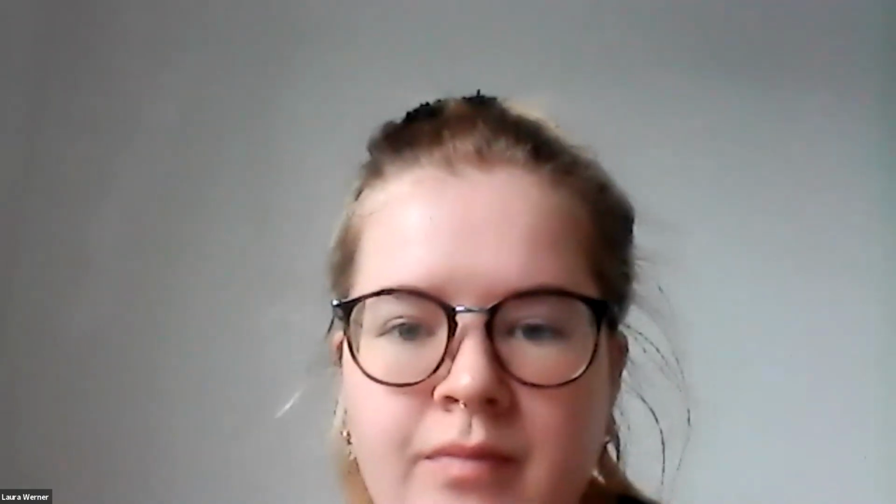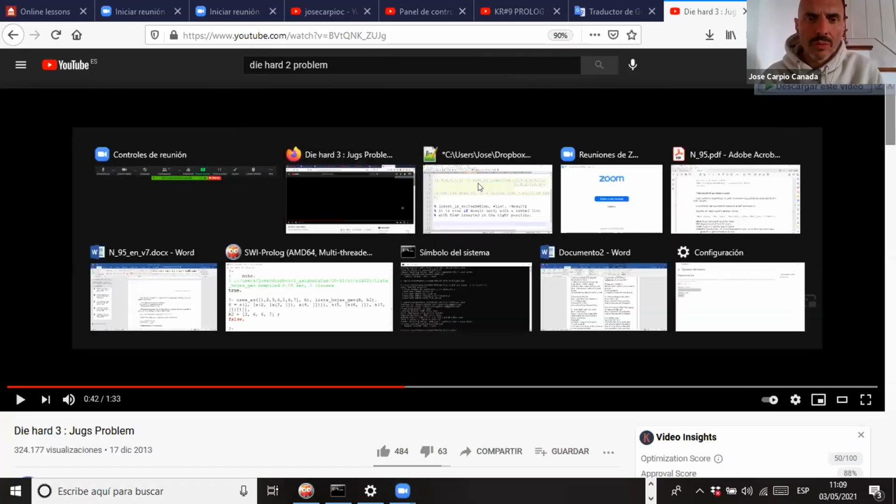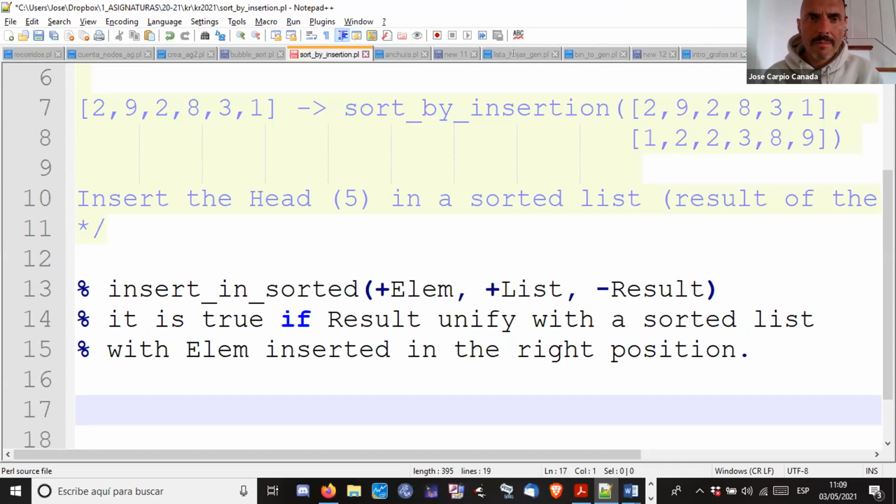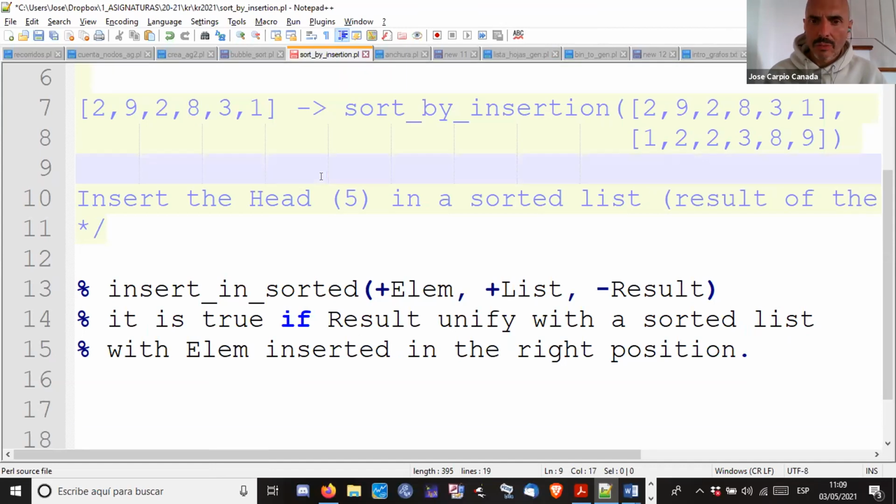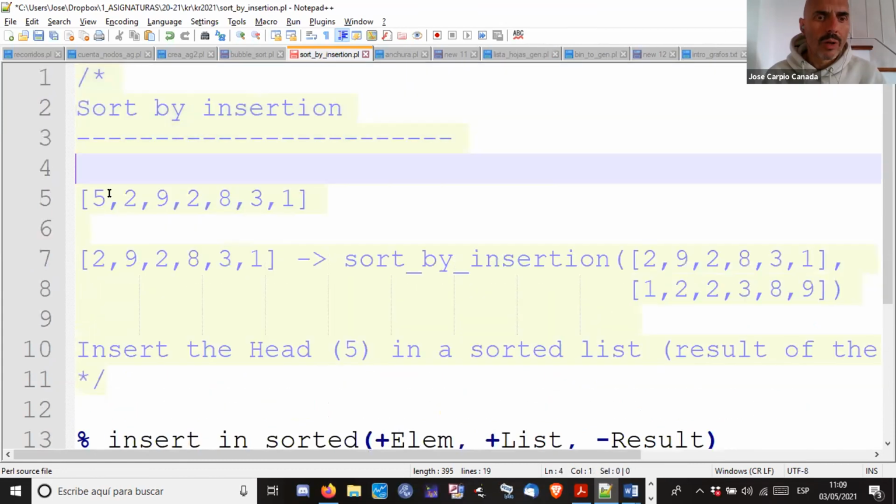This is the first part of this problem, but we need something more. I'm going to share the screen. So remember, the idea is we want to sort by insertion.